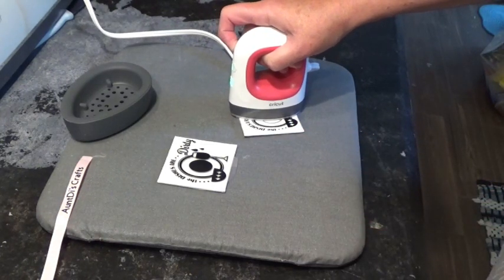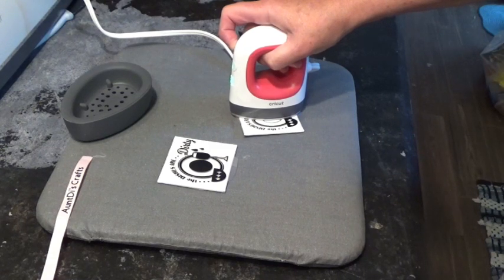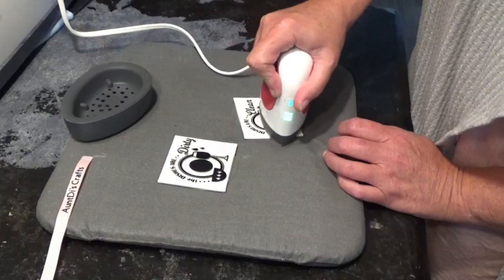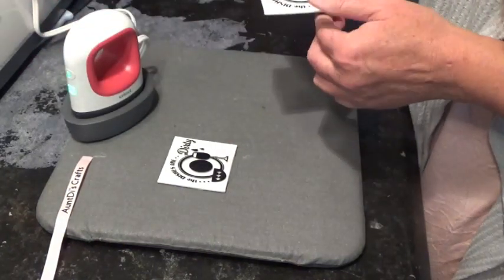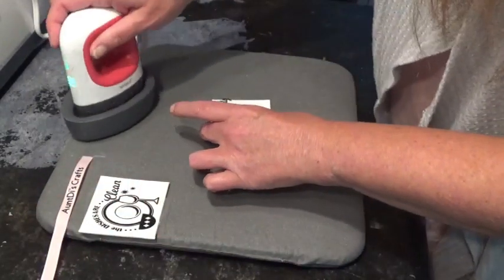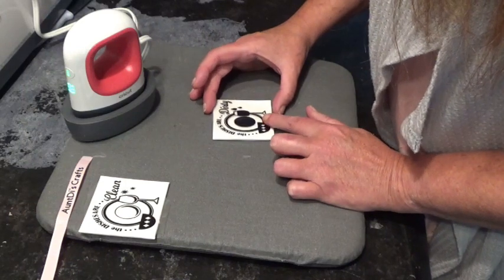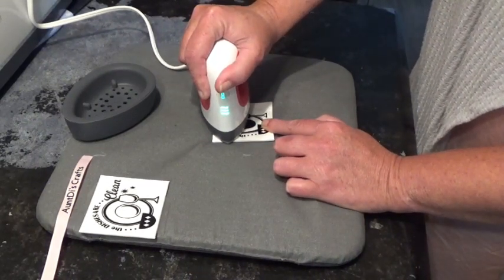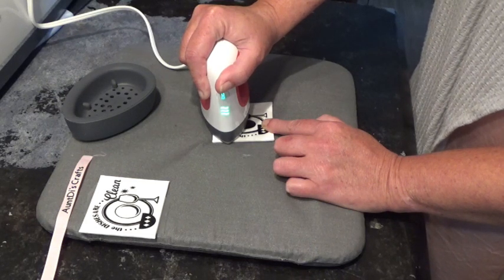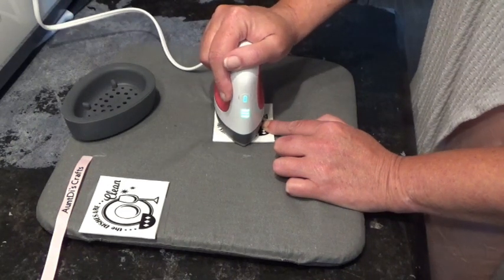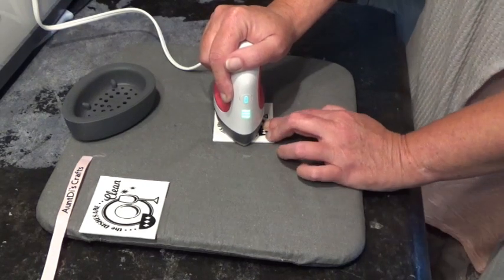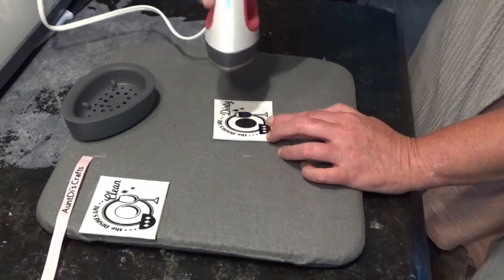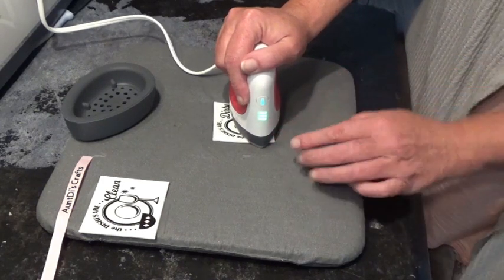Now I can see me using my mini more than - because I don't do a lot of t-shirts, I do a lot of smaller stuff - so I can see me using this mini more than using a bigger one myself. That's how you should be doing it with your Easy Press, no matter what size it is. If your project's too big, lift and lift, lift and then place back down. Never, never ever move it, same as when you're using an iron, which this is sort of in the shape of at the bottom.